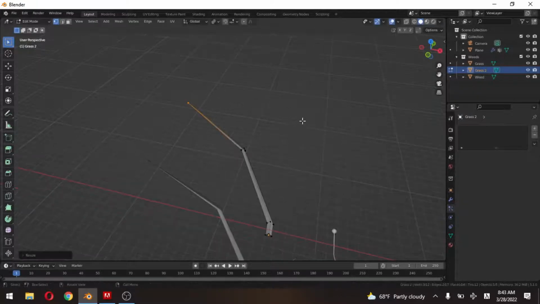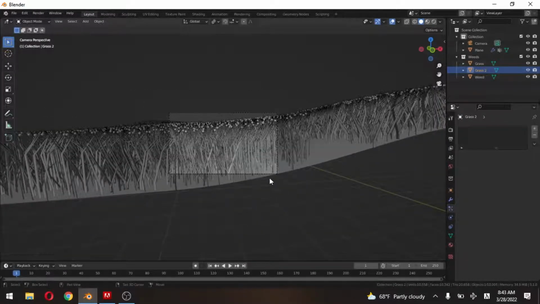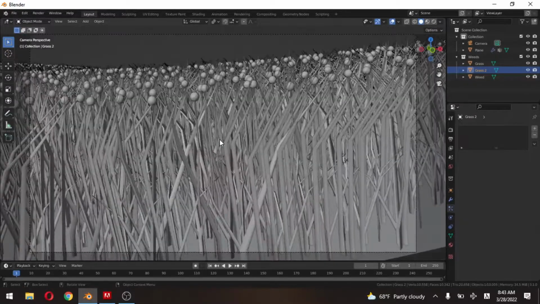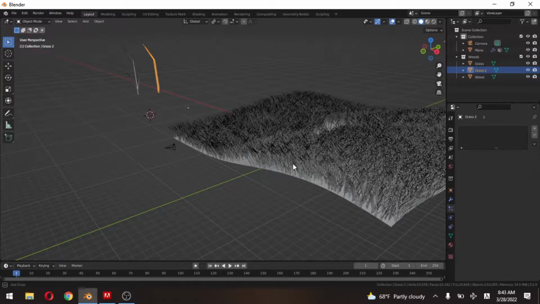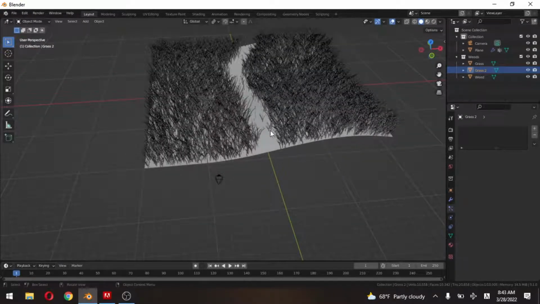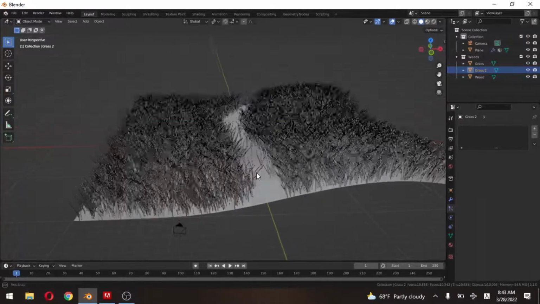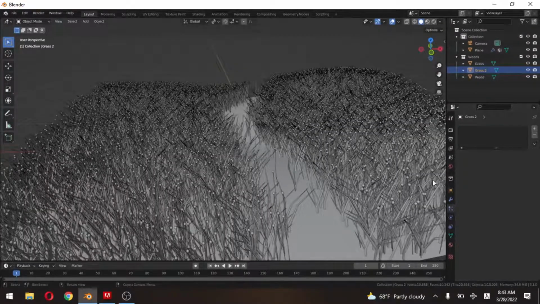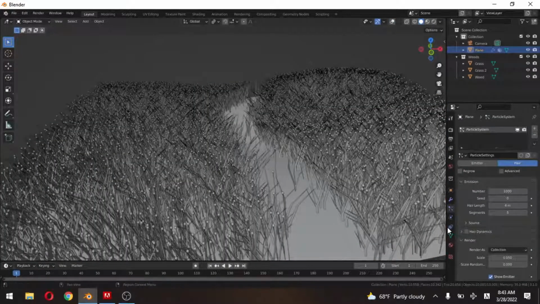Then scale it. After you do that, when you look at our grass, nothing looks good until we put our camera to the desired view, and arrange it or make some differences in scale.